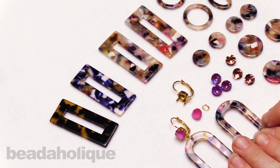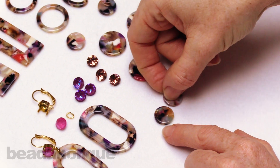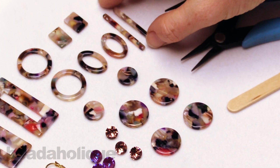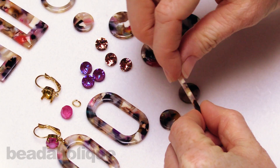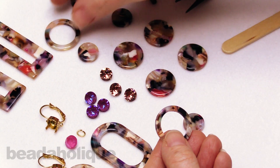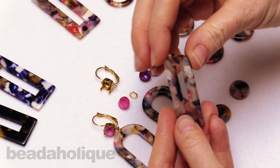Really quick before I show you how to make this pair of earrings, I want to show you a couple of these pieces because we've been having so much fun combining them. There's this little drop with a single hole up at the top, and there's the same size with two holes so it becomes a link — you could make a little tiered pair of earrings. Same with this bigger round. There's ovals, great little sticks with a hole drilled in them — very easy to create almost like a resin fringe. There's also rectangles, big circles you can connect with jump rings to create a fun chain, and huge rectangles with cutouts.